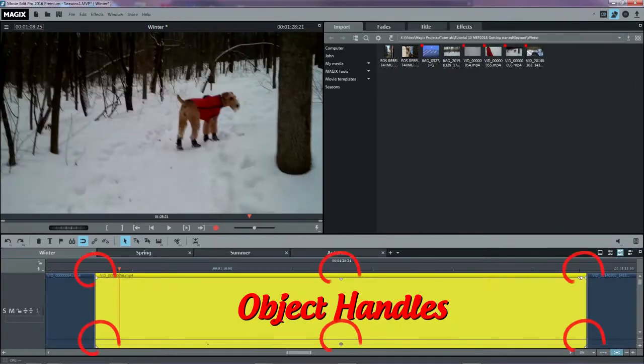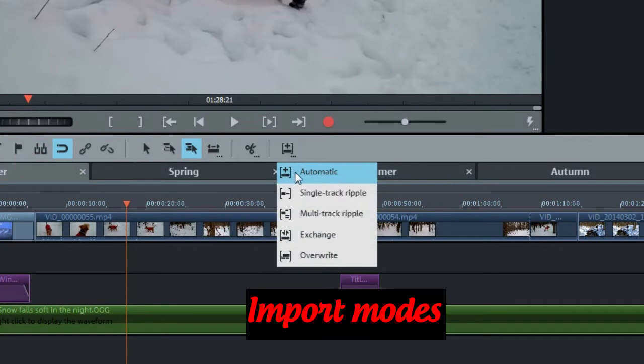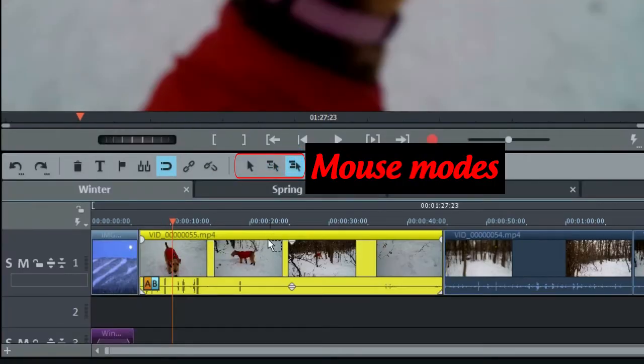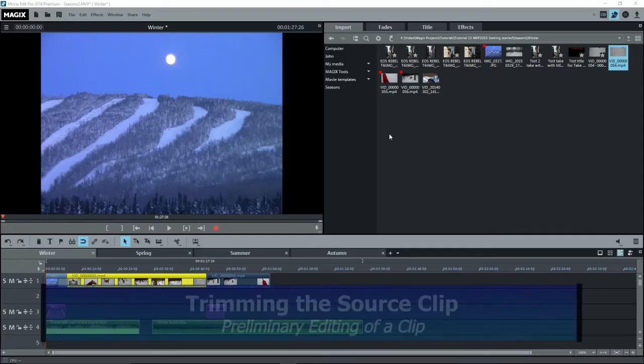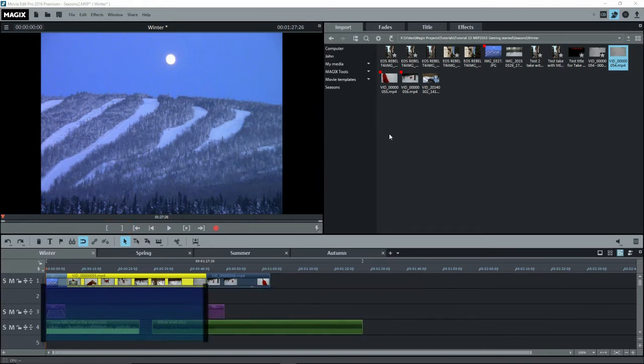If you didn't watch the tutorial on Basic Editing Part 1, you might want to do so now because I'm going to build on what we've already done. Now, in the last tutorial, I showed you how to import only a part of a video using the range markers in the source monitor. Let's look again at what that means.